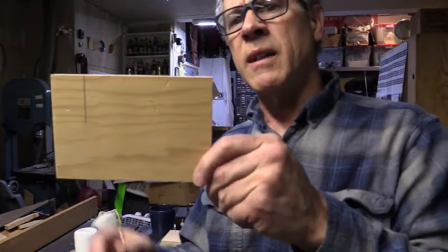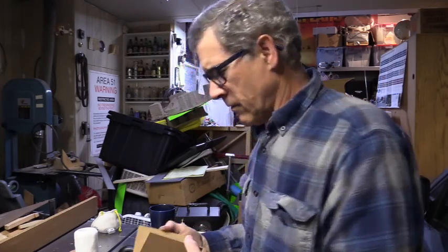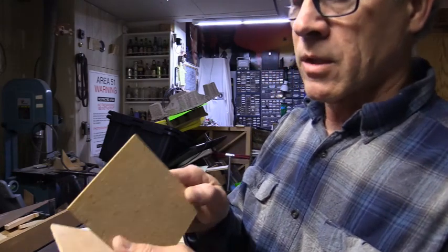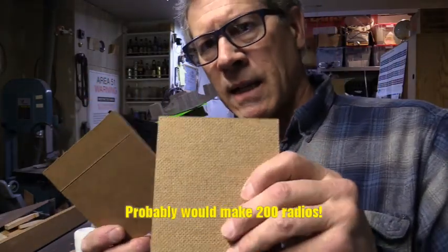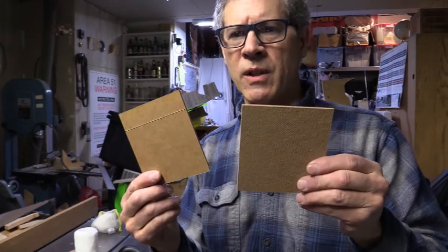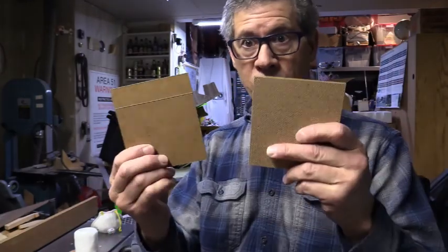Okay, with the table saw, I built these little bases, 4x6 inch. And then for the sides, I have little pieces of masonite. Some you can get polished on both sides, if you want to buy a section or a full 4x8 sheet and just go bonkers and build 20 of these radios. I think this was on the back of a picture that fell and the glass broke, and we just threw it away, but it had this thin masonite on the back, so I saved it because I said, hey, I can use this for radios.